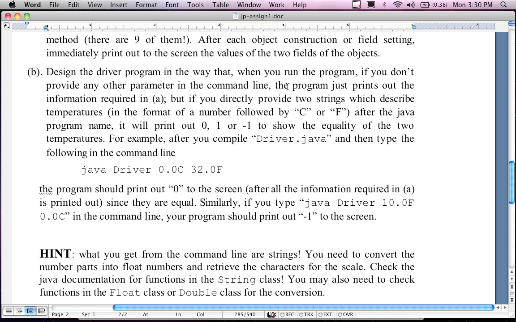When you run the program, if you don't provide the parameters on the command line, and here's an example of how you could do it down here. Java space driver space 0.0C for Celsius, 32.0 Fahrenheit. You don't have to do it that way, though. You can hard set the data. In fact, you can do it in your main program if you wanted to. Create a new instance. Set the temperature at this, set the temperature. You don't have to ask for input from the user because it gets a little complicated when you start, and we'll see how to do it.